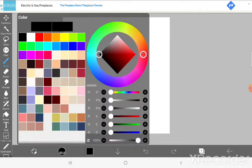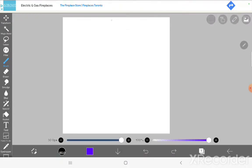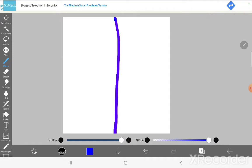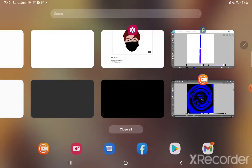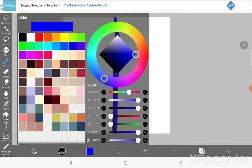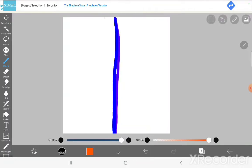Pick your colors. I'm gonna pick purple. Let's go a little bit crazy. I usually do two colors, but let's go a little bit crazy. Let's do three. Okay, three colors. Let's do something wild. I'm going with cool colors. Let's pick a warm color to go in. Orange. Okay. So we pick purple, blue, orange.